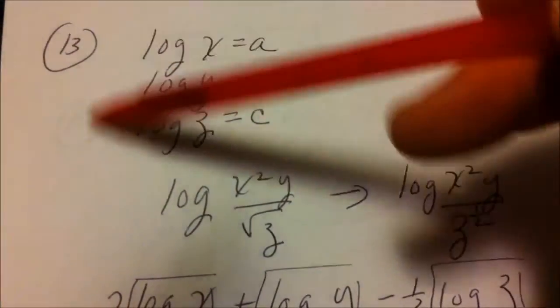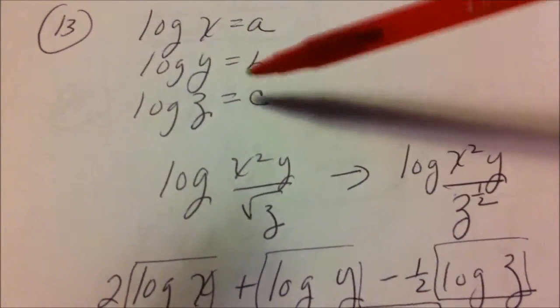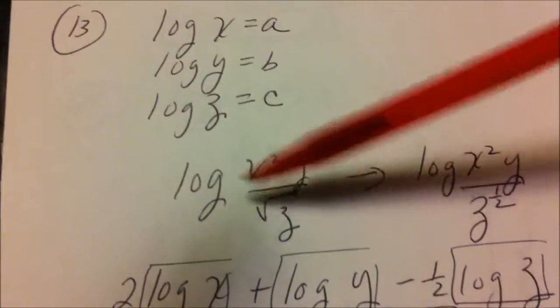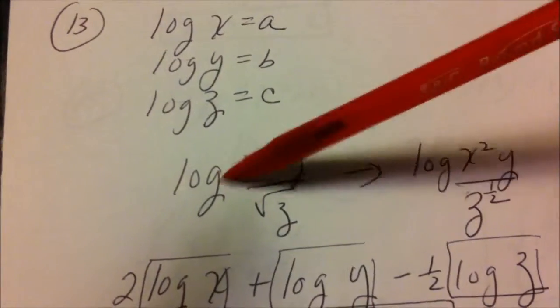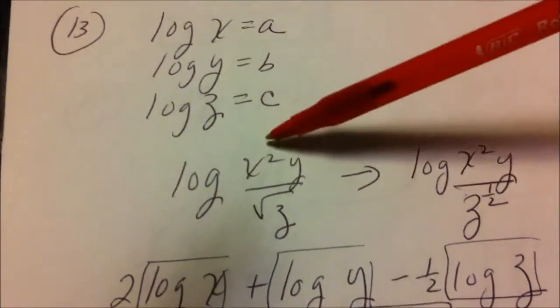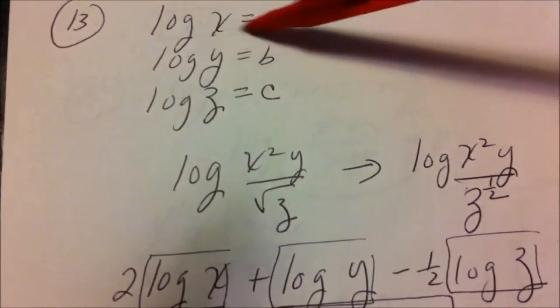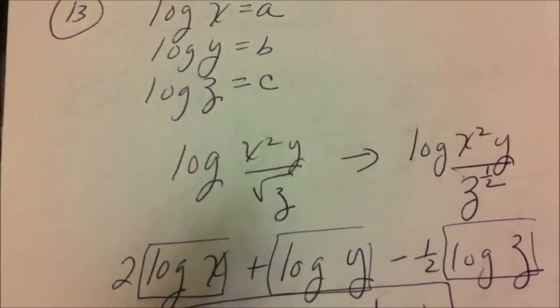With number 13, this is when you have this stuff in the beginning of a question. We call this a log expression with substitution. And you save this part for last, and I'll explain why. Do you see a log x here by itself, or a log y by itself, or a log z by itself? No, you don't. But perhaps when we expand this, you might see these 3 things, and then you can replace those things with the a, the b, and the c.